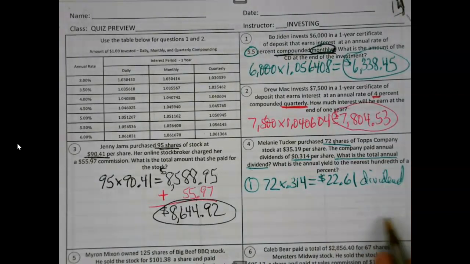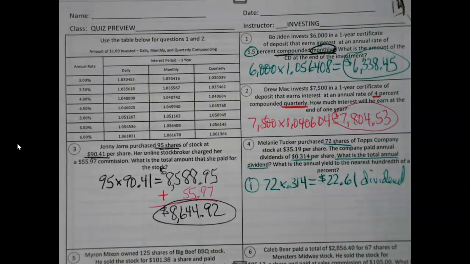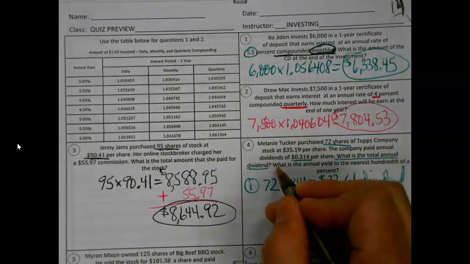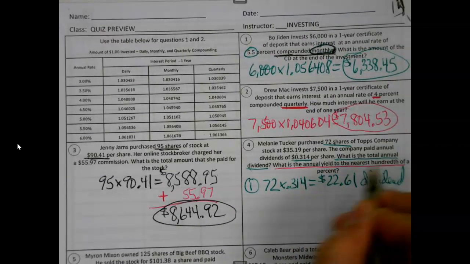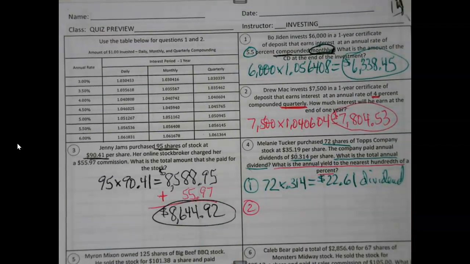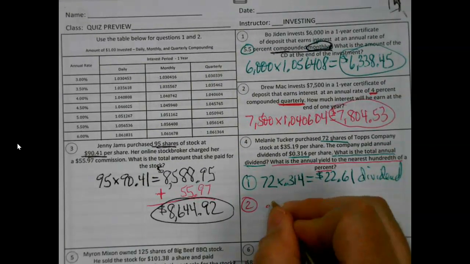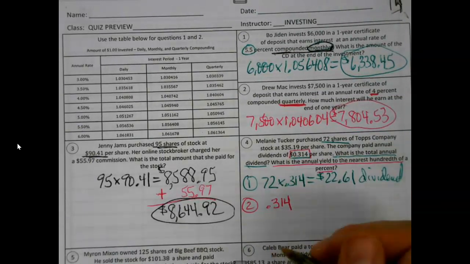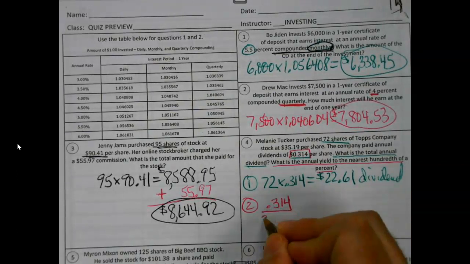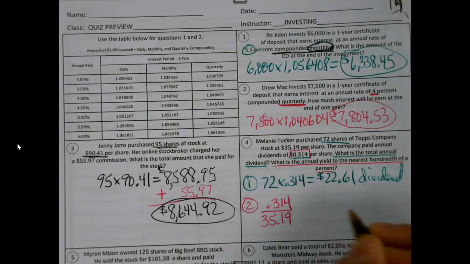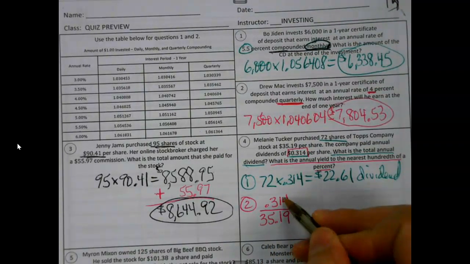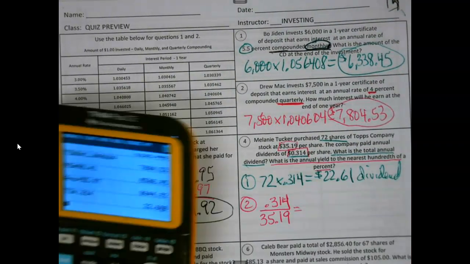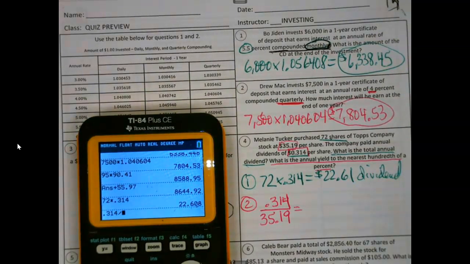And I could choose whether I put it back into my account or if I just took it out in cash. And so once I have that, what is the annual yield? Ooh, to the nearest 100th of a percent. Okay. So my yield is my dividend. So we get to use this for two things. Divided by the price of purchasing one share. So one dividend divided by one share. And it's going to be a fairly significantly low number because you don't get a ton with this.